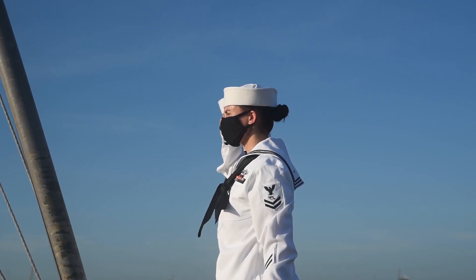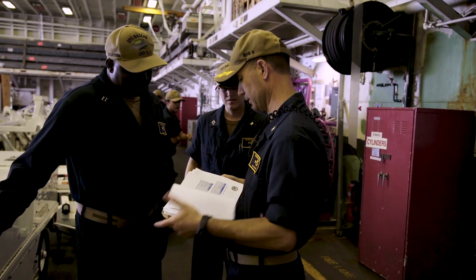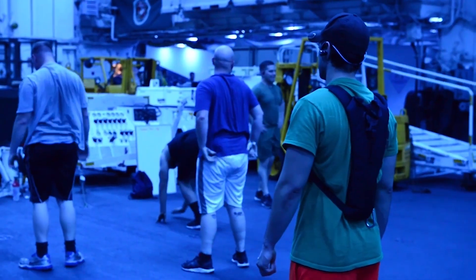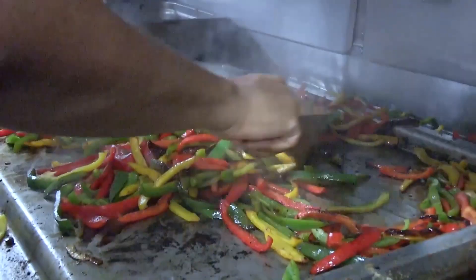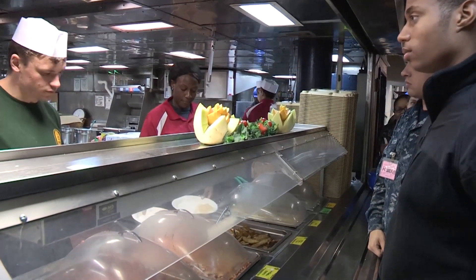Following the morning brief, training continues throughout the day with the crew participating in meetings, lectures, spot inspections, and other regular tasks. Despite the demanding labor, sailors find time to exercise throughout the day because of the onboard gyms. They wait in line on the mess decks for their punctual meals, anticipating the tasty but healthy dishes that have been painstakingly prepared for them.